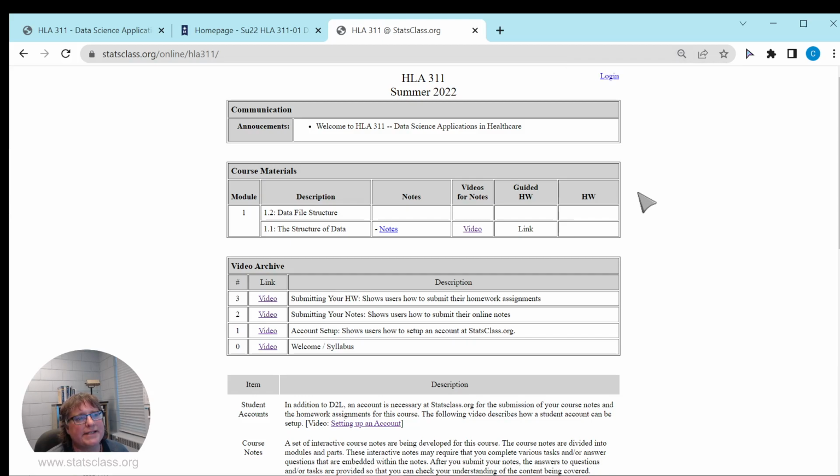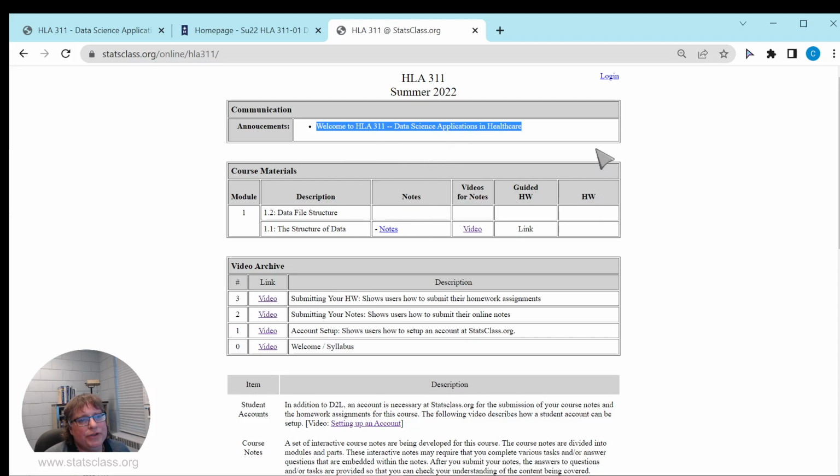This is a pretty simple website. It has a lot fewer options than D2L. It's one reason I like doing this. The top of the page here will have any announcements. So again, when things are due, issues with maybe a homework assignment or other announcements will be displayed there. I will probably just make a copy of the announcements that I post here inside of D2L.